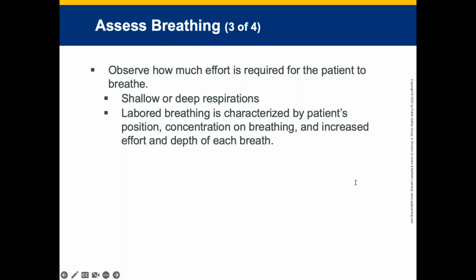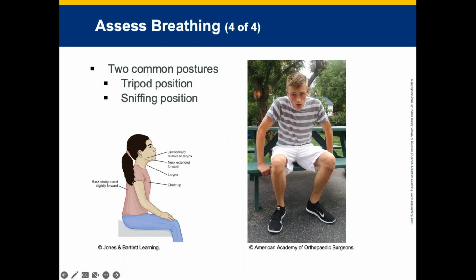So signs of inadequate breathing would be presence of retractions, nasal flaring, seesaw breathing, supraclavicular and intercostal retractions in pediatric patients, or patients who can only speak 2 or 3 words without pausing to take a breath. This is what we call the 2 to 3 word dyspnea. These are all things you need to document in your narrative as well. Here are the 2 common positions. The first one you see is the tripod position, and you see the sniffing position on the side over here, on the left-hand side.